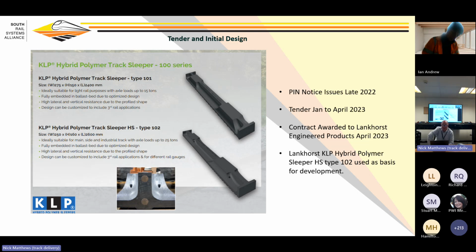And they already had a sleeper in service, which is the Type 102, in places like Holland and Belgium. And as you can see straight away, their composite is not the normal rectangular form of a normal composite. It's actually got quite a bit of the sleeper removed to allow the ballast to entomb the sleeper. So rather than using the mass of the sleeper, it actually uses the mass of the ballast to offer lateral resistance. So this sleeper here was the building block of the Hedgehog.